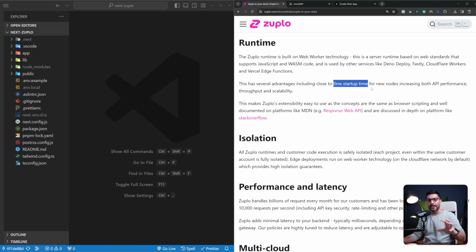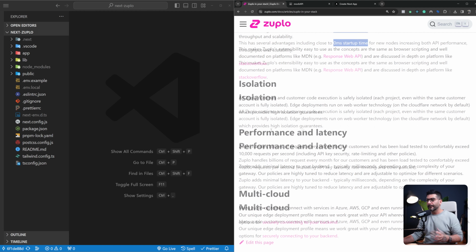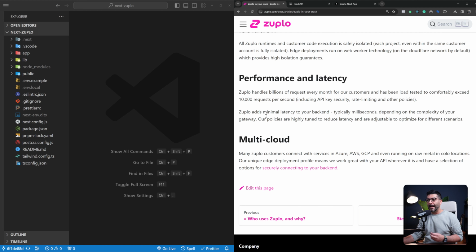Because the edge runtime is a subset of the web API, it starts pretty fast, and you still have access to most of the standard web APIs like the fetch API and the request and response APIs. This means that Zuplo adds minimal latency to your backend, typically milliseconds.